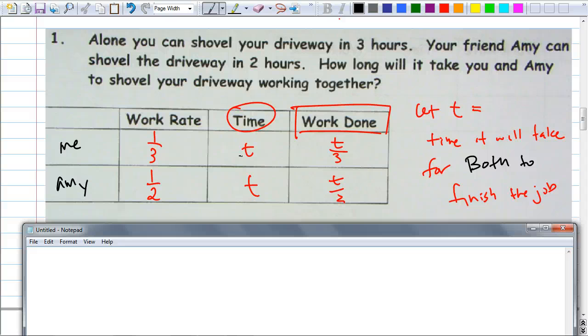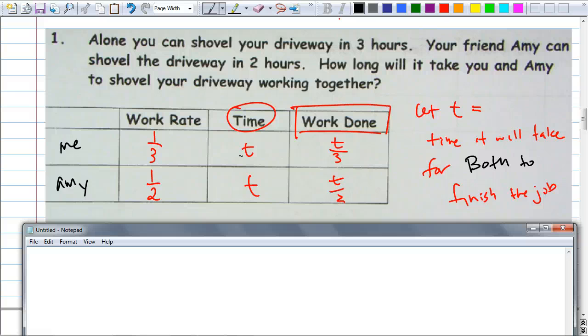What is this time that they're asking? How is that different from the time that it takes me to do the whole job by myself and how long it takes Amy? Because we know that time. What time are we asking here? Grace, how is this different? Yeah, this is when they work together. This is going to be the time when they work together. How long could they finish the whole job, right?